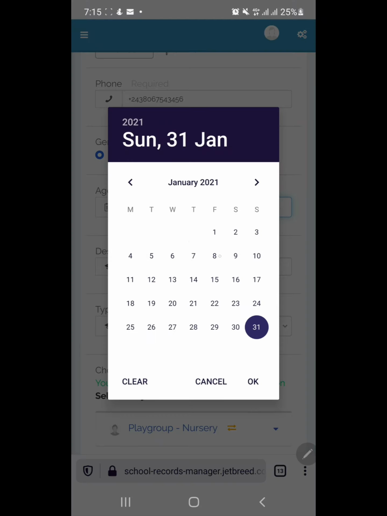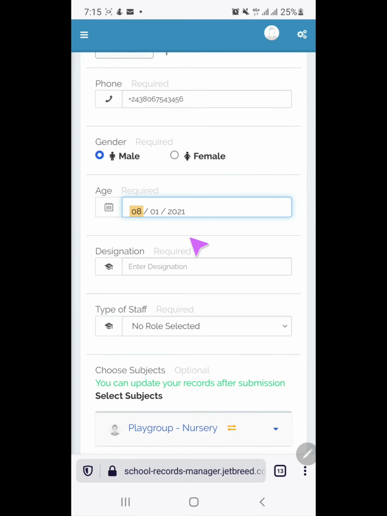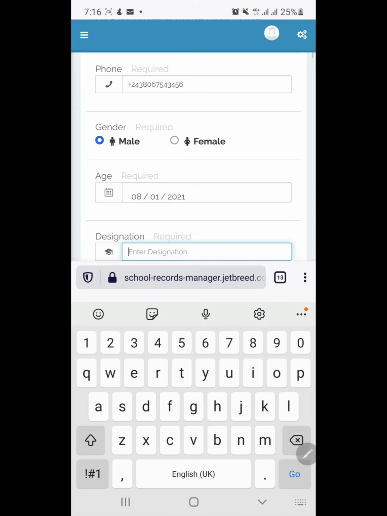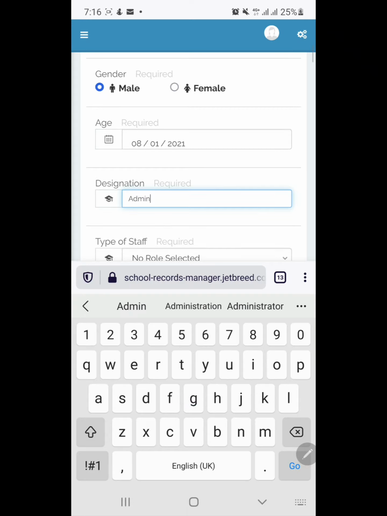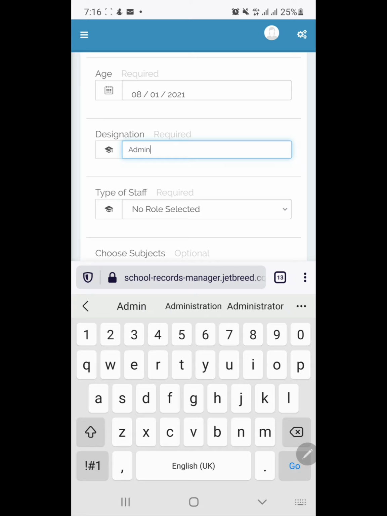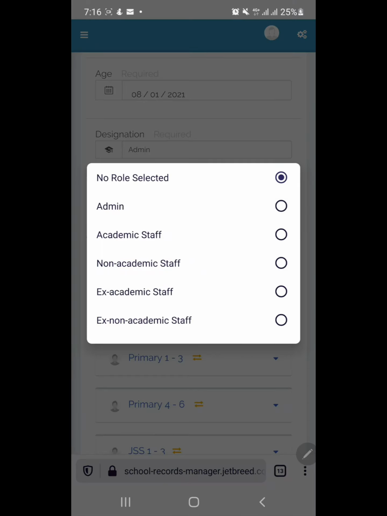Okay, give a date of birth. This is fictitious, so we're just creating. The user can then update later. So this is going to be a staff or an admin, or a legal admin, finance, a storekeeper, whichever designation the person is holding in the school, give it to that person. So what kind of staff are we going to make now? Admin. Okay, so let's follow admin.